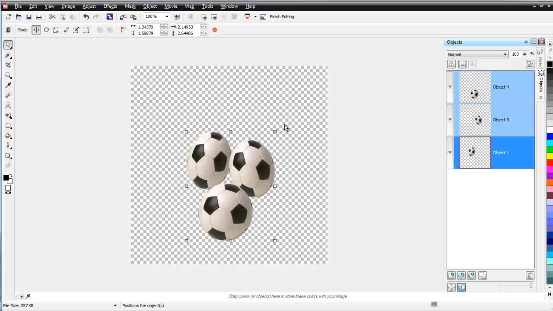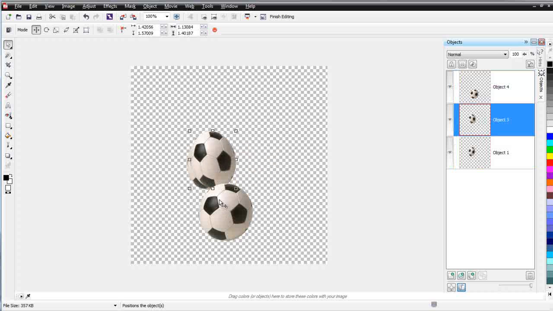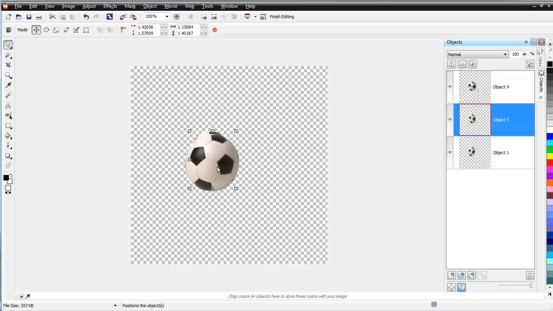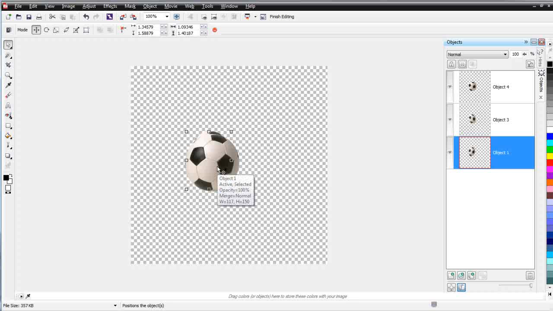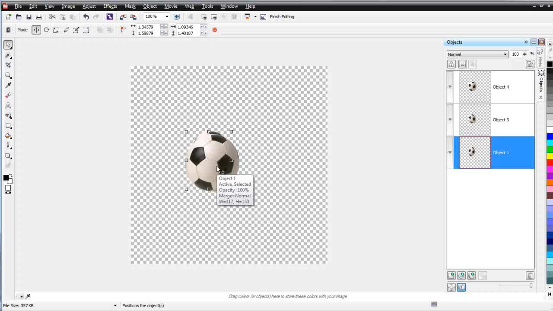So we want to be aware of how we can work with and handle these objects in our pixel or raster workspace in PhotoPaint. Also, like Draw, if I have objects piled on top of each other and I select the top object, hold down Alt, I can select my objects going through the order. Here's 4, 3, and 1. I can also hold down Shift and Alt and select multiple objects just like I can in the CorelDRAW workspace.